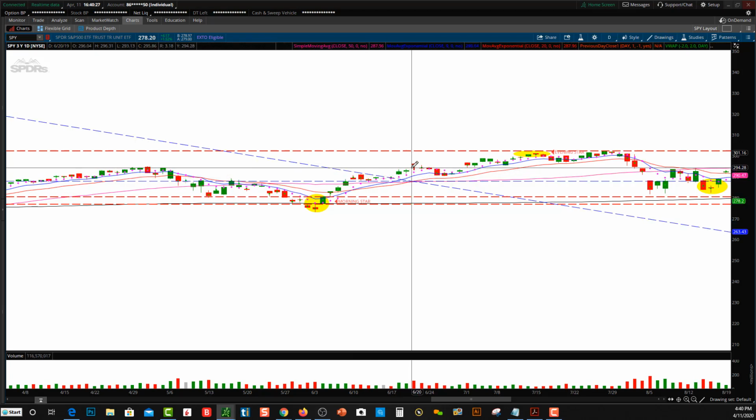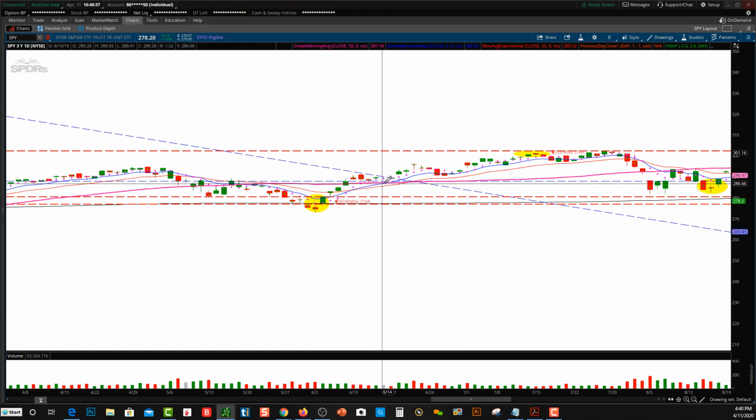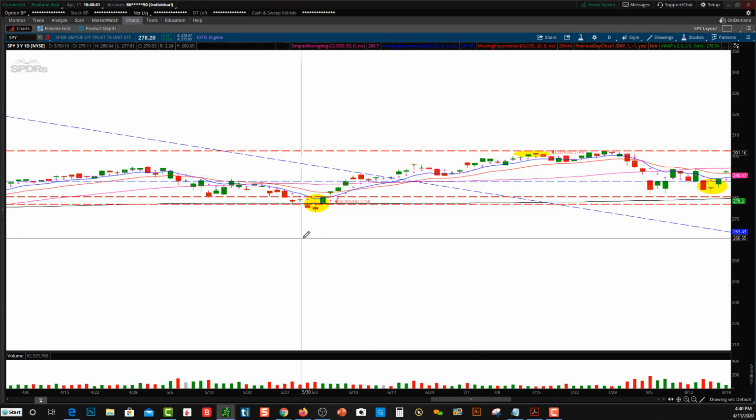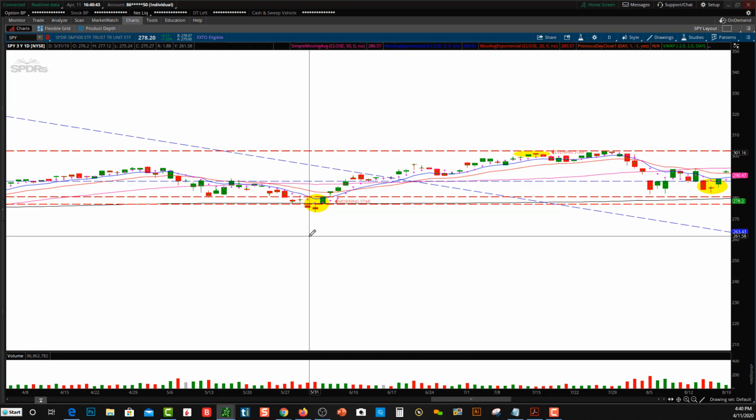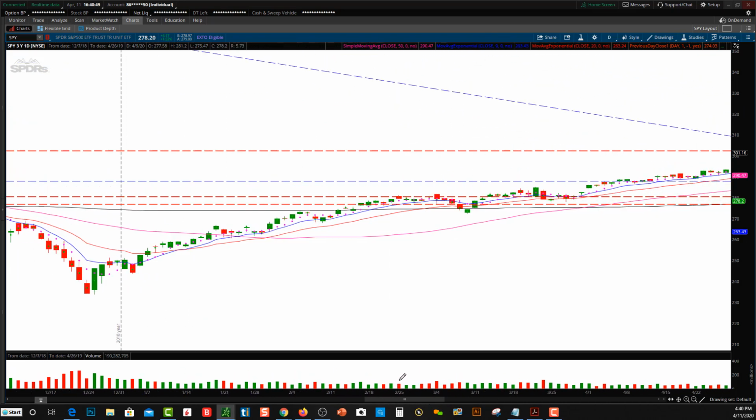And then it continued. Then maybe you would have considered getting out over here, or maybe you would have decided to ride the 9 moving average line. Ideally, it gets a little difficult at times because sometimes these moving average lines will trade sideways. You like to see them choose a trend, up or down, but again, that's the stock market. It's over and over, in all different time frames.